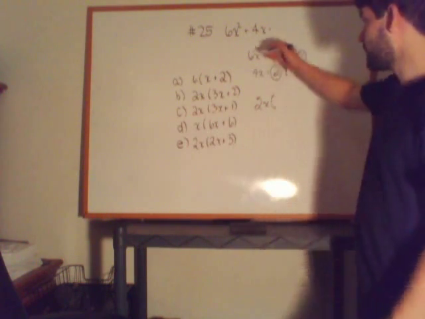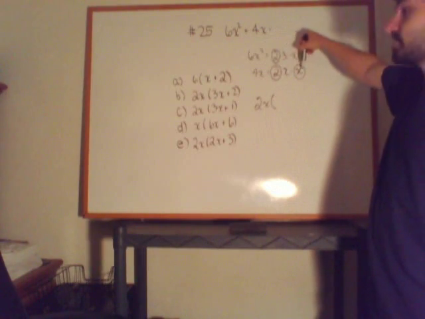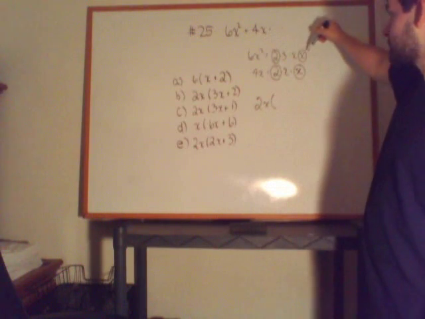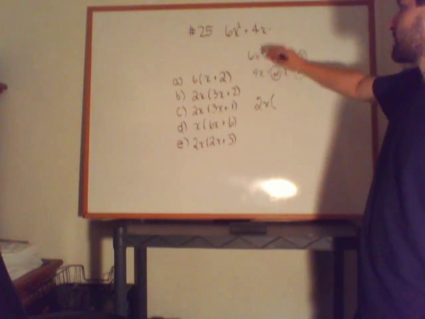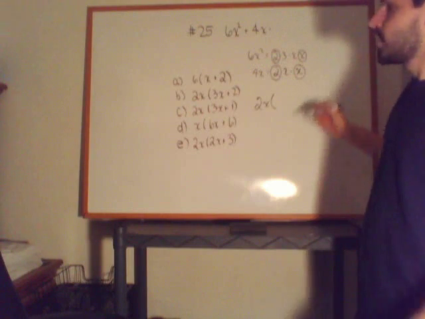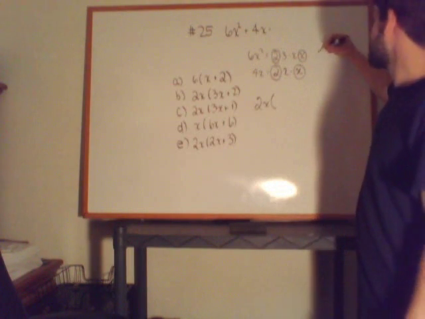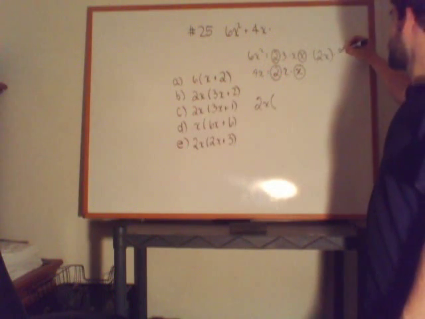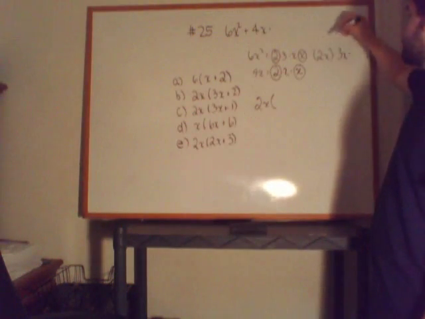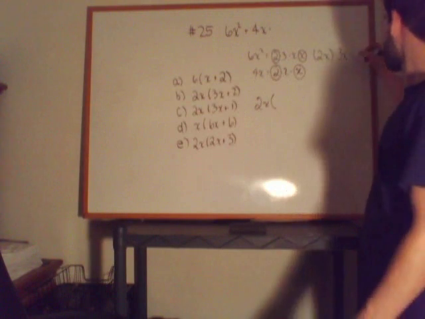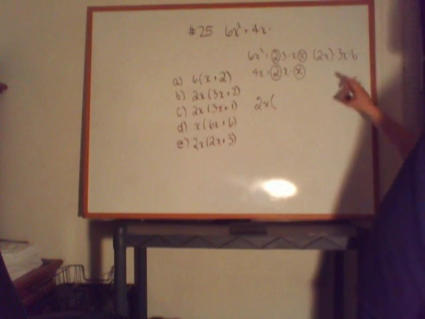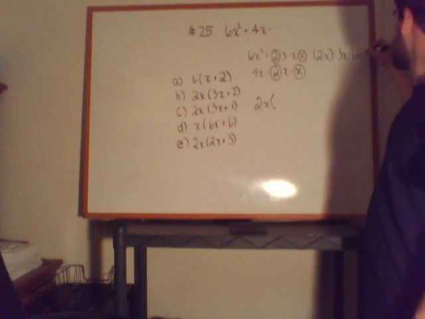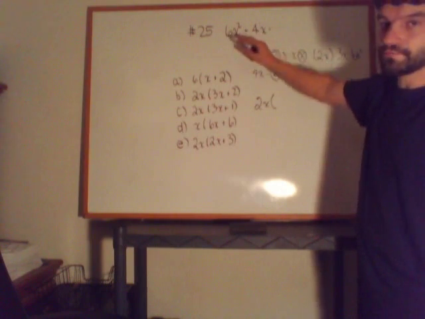To make it simple, we've already taken the prime factorization of both these values, so we can see what's left. If we took out a 2x, all we have left from 6x squared is 3x. I can illustrate that this way. If I take 2x and multiply it by 3x, I get 2 times 3, do your whole numbers first, which is 6. And then x times x is just x to the second power. So that verifies that I get my original term.